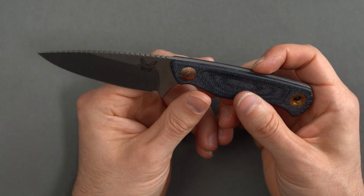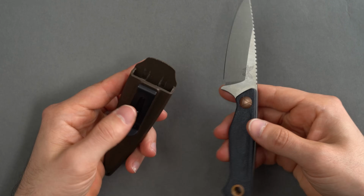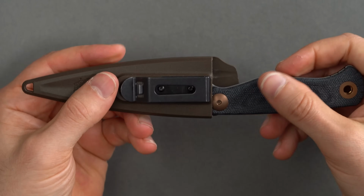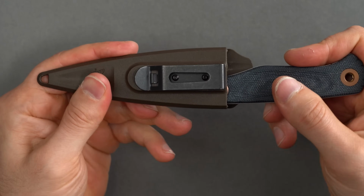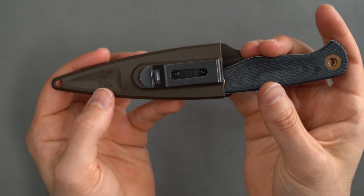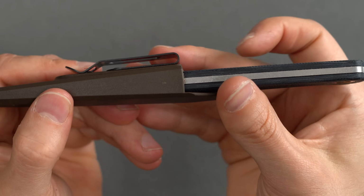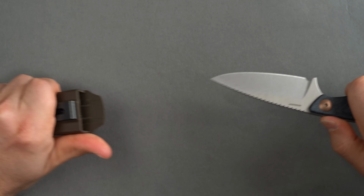While we appreciate it being ambidextrous and accepting the blade in either direction, we were still pretty disappointed with the Dacian's hard polymer sheath, as it just feels a lot cheaper and less well crafted than the rest of the knife. Plus, we can only actually get the knife to click in about half the time. More importantly, if the sheath is clipped to a pocket and then the knife is drawn, it would yank the entire sheath out with the knife still in it, rather than the sheath remaining put and just the knife coming out.